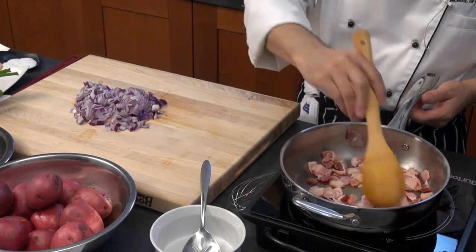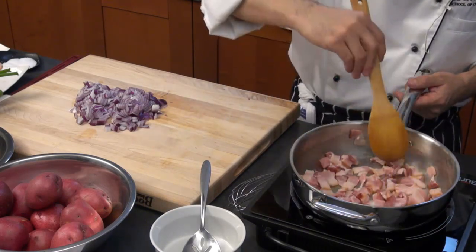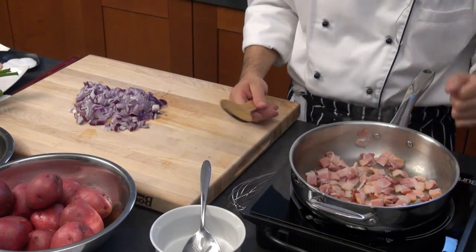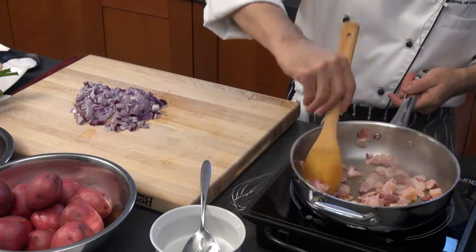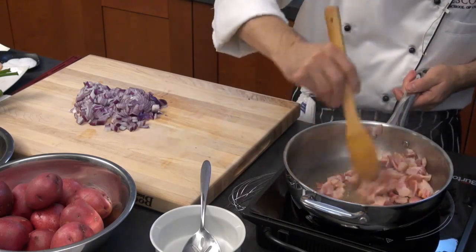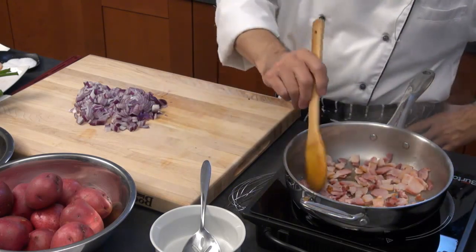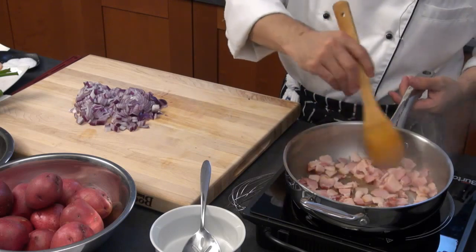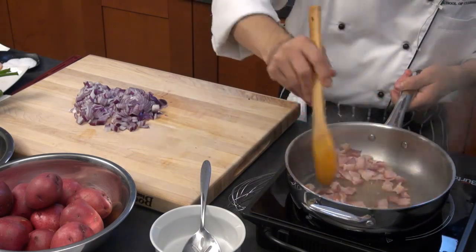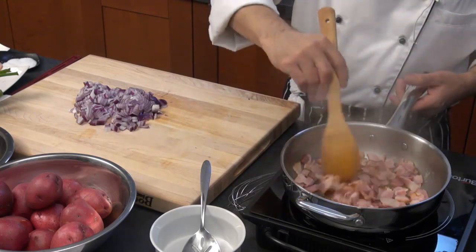As you can see, it's going to be really fast to make this potato salad. It's not complicated. It's really quick. And it's going to have a wonderful flavor from the bacon fat that we're going to be using, our cider vinegar, our onions. It's going to be a nice potato salad. It's going to be kind of creamy too, because we're going to add some yellow mustard as well. Wow, it smells great. Want to make the bacon nice and brown.